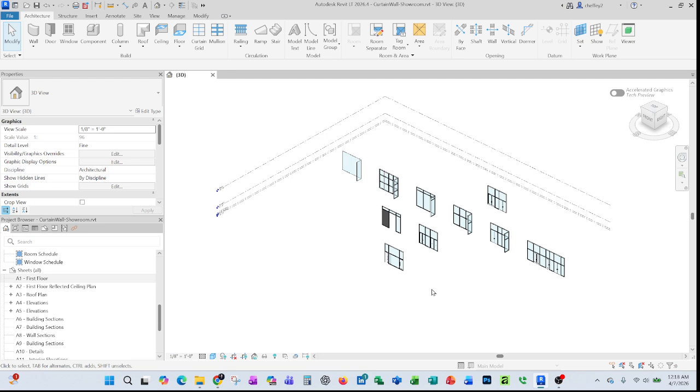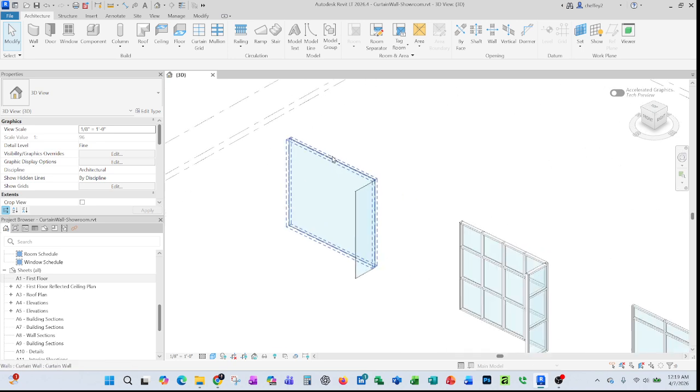Typically, a storefront is non-structural, so it's kept around 4 feet wide by about 8 feet tall. A true curtain wall system can be much larger pieces of glass, and it's more of a structural system as far as the framing, so they're typically deeper. Let's go through these ones that I've got created in here and all the panel options right now.